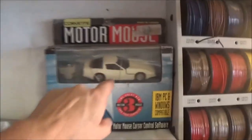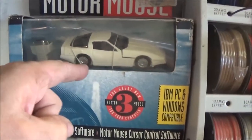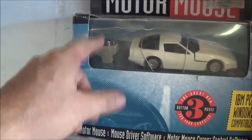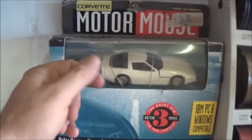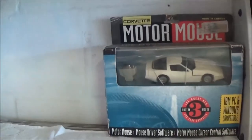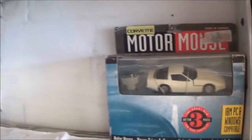This is cool. I'm going to be using this for my mouse. I'm going to do a video on this. This will be my personal one. I had to order the piece for that, the adapter to go into USB. But anyway, we've got all this stuff up here.